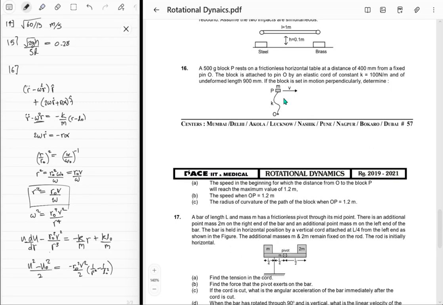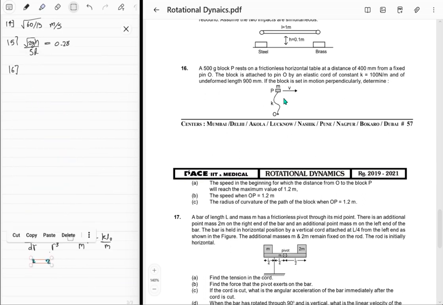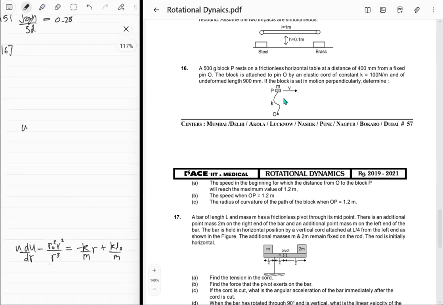And of course, what we are looking for is when will your r be maximum? That is, your r dot should be 0. So for that to happen, you just plug this to be 0. Yes. Okay, let's try to solve this properly now. It's going to be minus u naught squared upon 2. So u naught was the r dot thing just before the whole force starts being put on this.